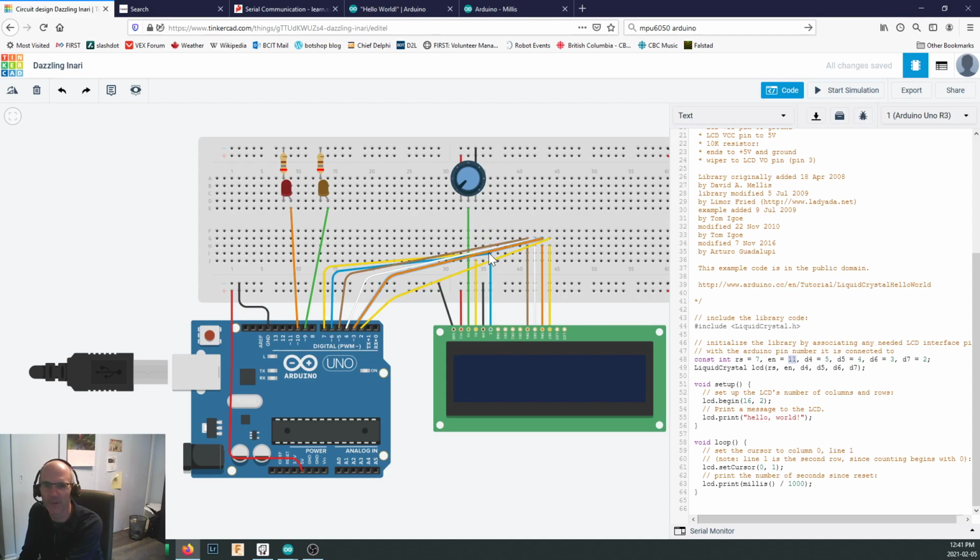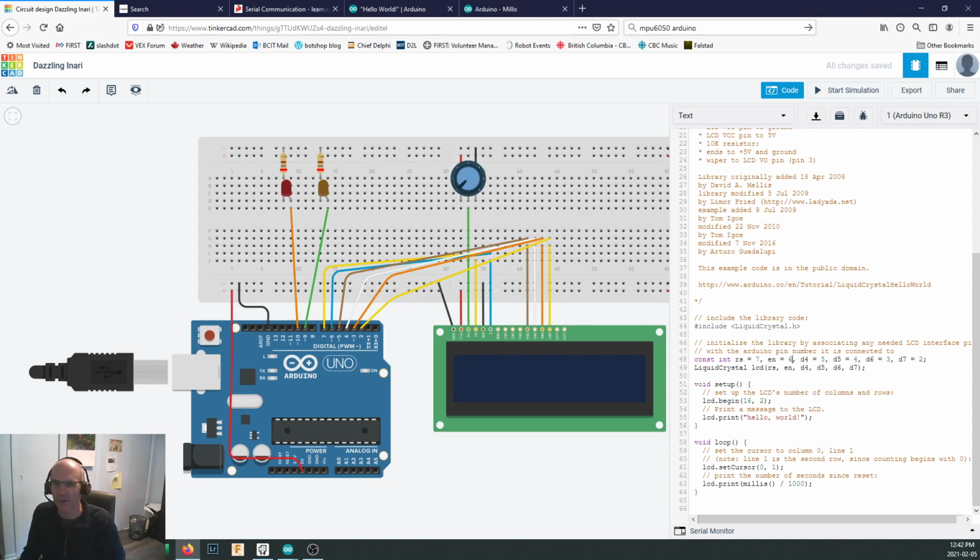Your enable comes up here, follow this blue line back, and that comes to pin 6. Your data 4, DB4, comes up here. That comes into the brown line, comes over to pin 5. Okay. Then, oh, that had the right number in there. 5, 4, 3, 2, all the way down there.